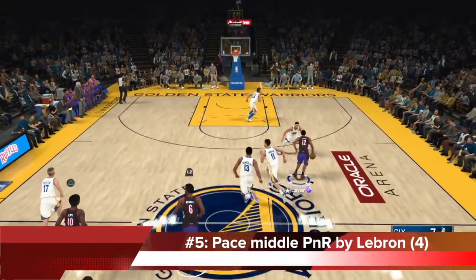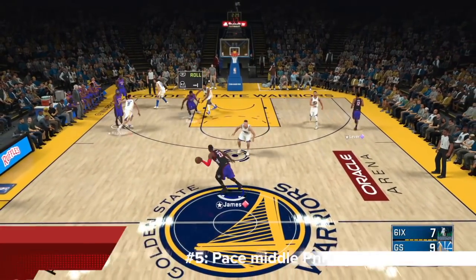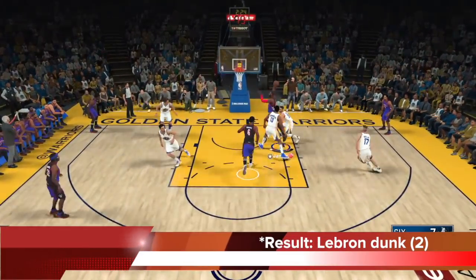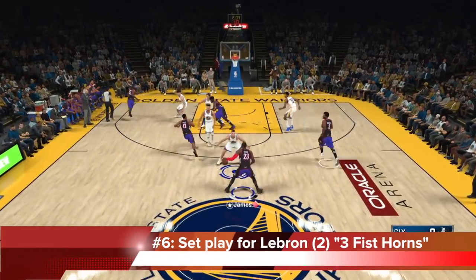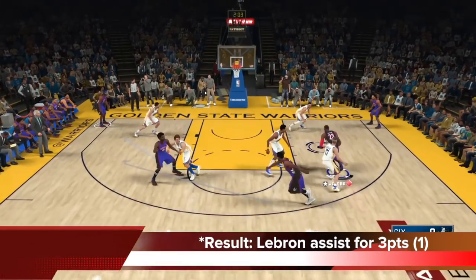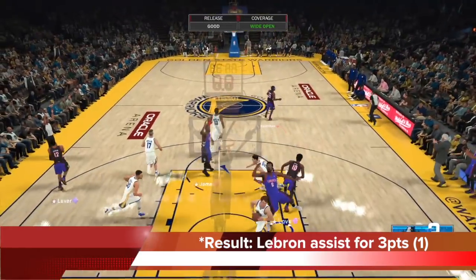So we're flowing well. Possession number 5 in this game, and it's LeBron again, our fourth pace motion middle pick and roll, and the result is now leaning towards our favor, a dunk for the second time for Bron. And number 6, we decided to run a set play for LeBron, second time. We're running free fist horns, so now we're going either pace middle pick and roll or set plays, and the result, LeBron assists for 3 points, so now we're doing very well.